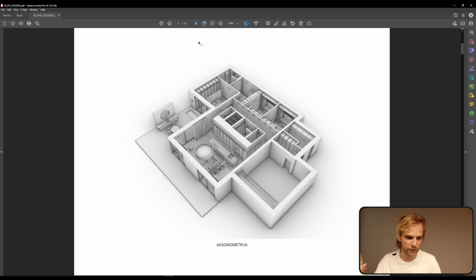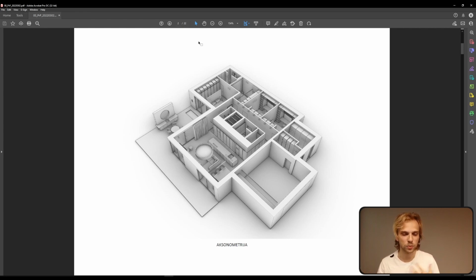The first PDF you see here is our interior design concept development phase. So basically the start of it. This is like an exo of the house. During this time, we just create the form, with materials and so on, and light in the back of our heads, but it's just the form.